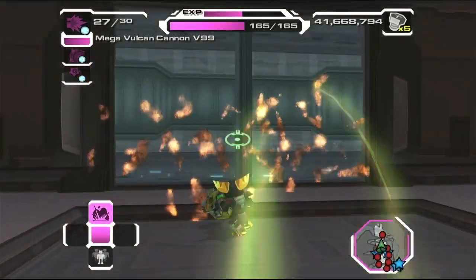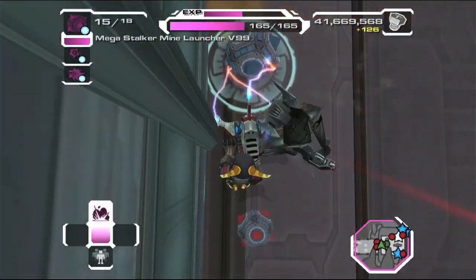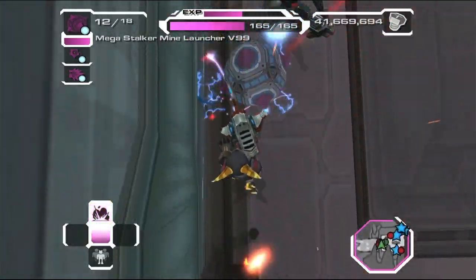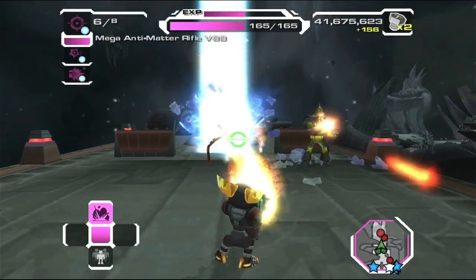So then go to this door, mine clip through. Be aware that there's some enemies on the other side that can be a bit of trouble, like that executioner right there, they're trying to clip through. And then have the fusion rifle ready.